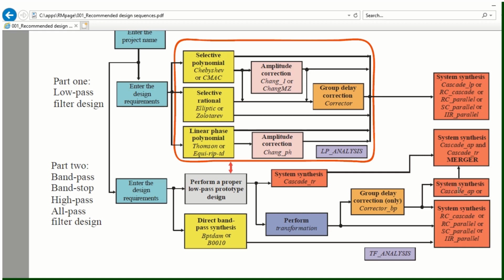So this program, Cascade AP, will create a circuit which is passive LC performing the all-pass function.